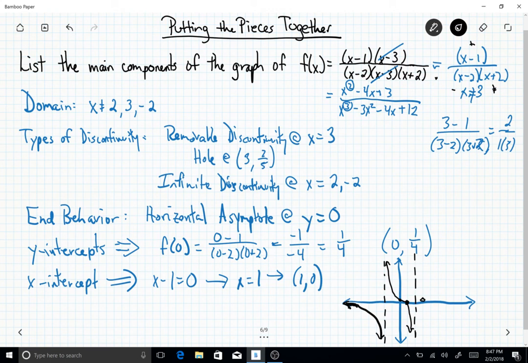Okay? And then for the last component, notice our hole occurs at a positive value. So that tells us this graph is going to go like this, and then get closer and closer. I'm never really touching. I know it looks like it, but that was supposed to get close to that hole, but never actually touch it. And there's my graph. Notice I didn't touch a calculator or anything. I just used the information listed here. And that's how you can build graphs.